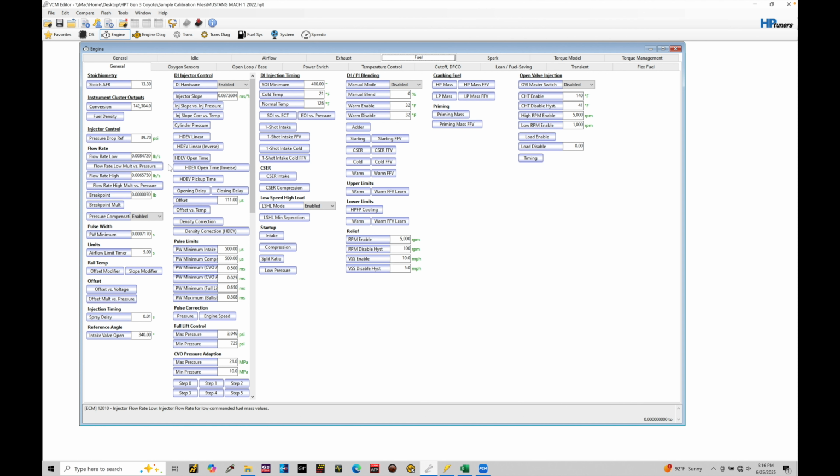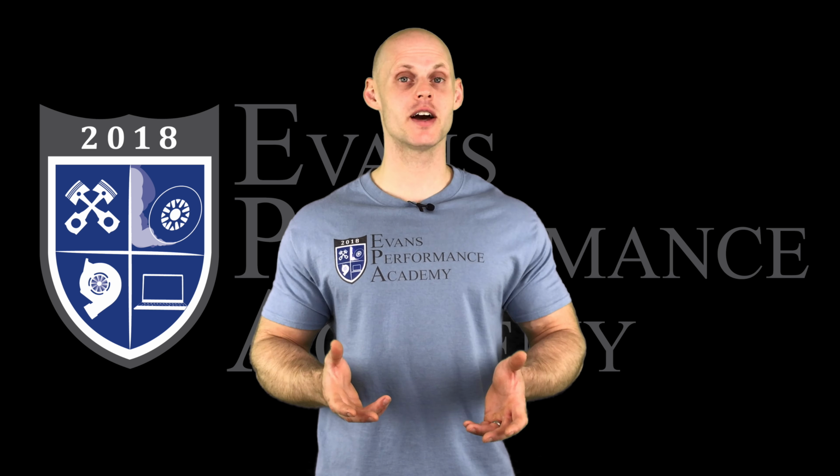So this would be having a good known MAF curve already in place, so the fuel trims are pretty much dialed in, maybe 2-3% at most throughout any cell point in your MAF curve, and you're going into your DI-PI blending and setting that probably at 0.6 load and below, making sure that it's riding just on your port fuel injection. So that way you can evaluate just the port injection side of things and any errors that lie.